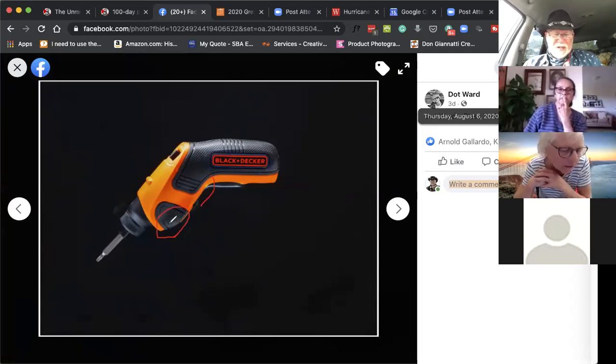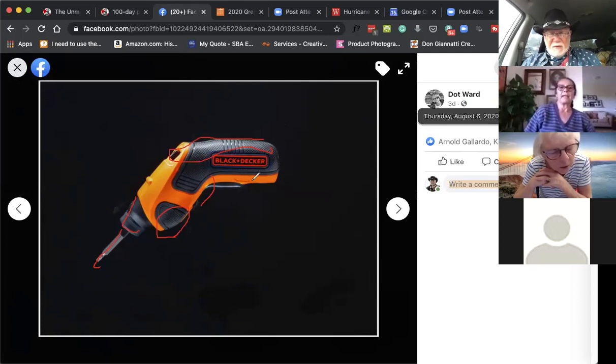That little highlight just really makes the shot. The highlight across the top, of course, looks great. We got the texture all down through here, the roundness, everything about it looks right. It's really, really clean. I think maybe this area right here, Dot, might lighten that just a little bit.